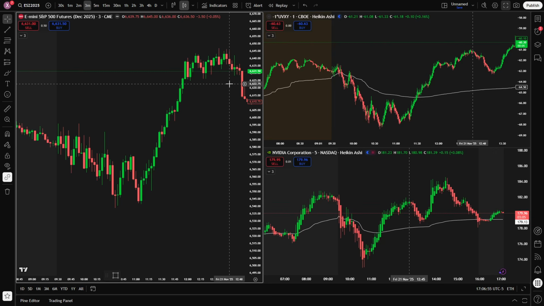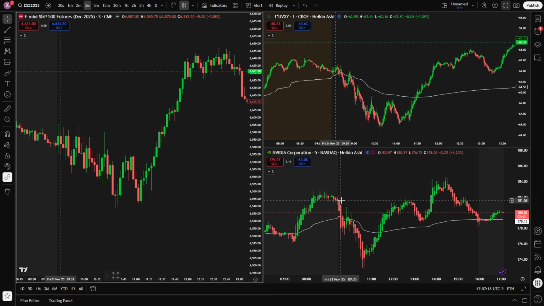There are really two components when I'm trading ES using a VIX. Right now I like using UVXY and a tick-based stock. A tick-based stock of the Mag 7 or the Mag 4, whatever you want to call it, is Nvidia. Nvidia is one of the biggest tech stocks right now, big cap, and it moves the market very well.